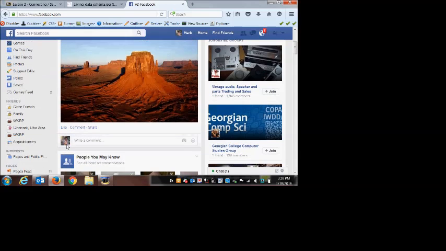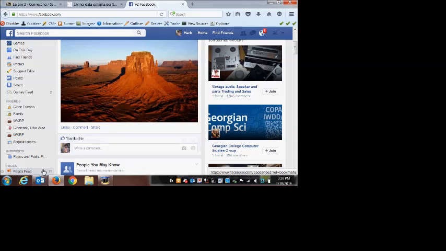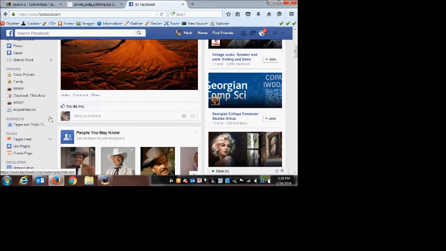What happens when I click this button? What's actually going to happen if I click the like button? Right, it's going to record in the database that I clicked that. And now it shows me which people have clicked like on this. So all I'm doing is simply adding new data to the database every time.